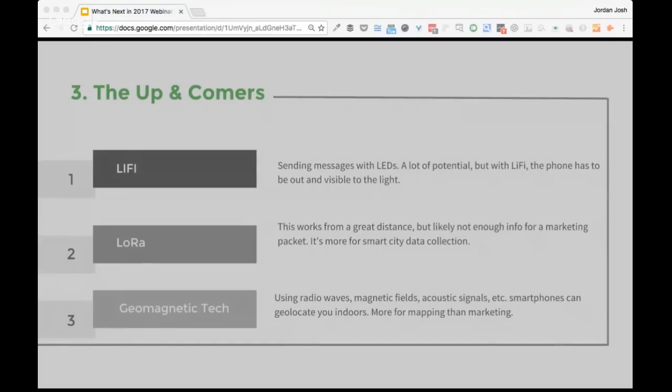GE started manufacturing the lights and started selling them to some hospitals and I think a couple grocery stores. But really, the technology just isn't as developed yet, and I really think it's because there aren't as many use cases, and you're not going to be as sure to reach people because they're not constantly using their phone, and by the time the light reaches them, maybe they've moved on to the next light.